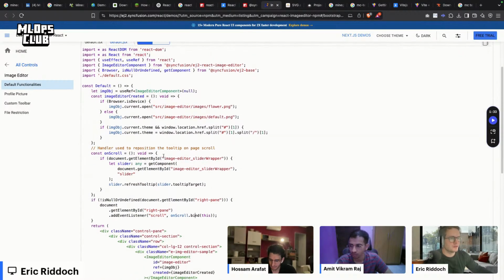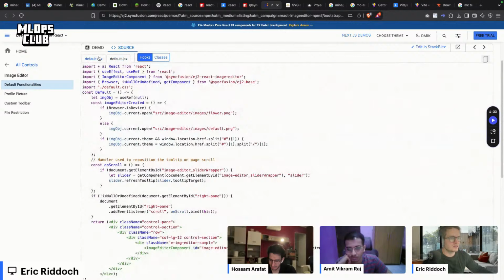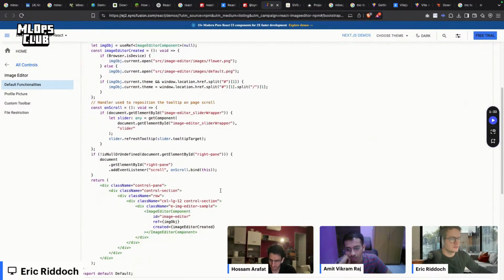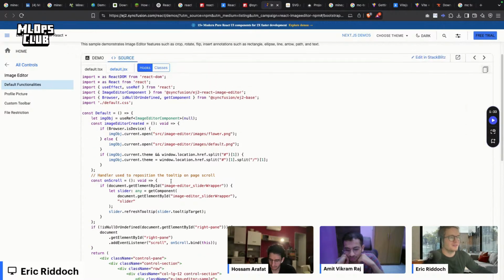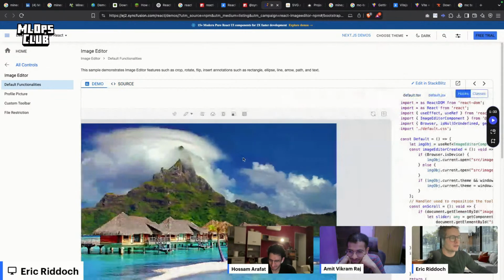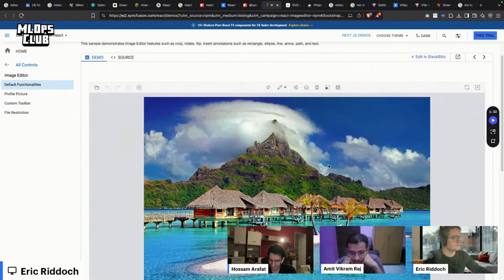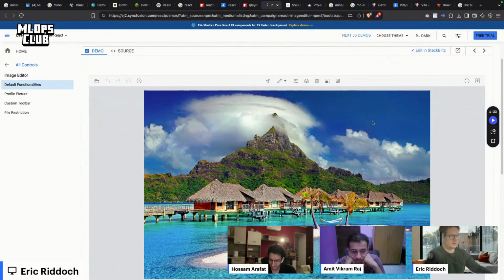So here's the JSX or TSX. Image editor component. It's literally all inside of an image editor component. Dude, that's cool. Okay, back to the demo. Freehand draw. Pen.